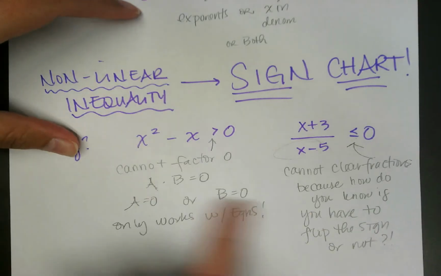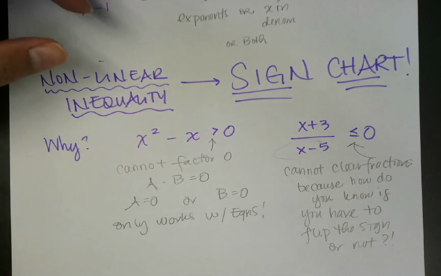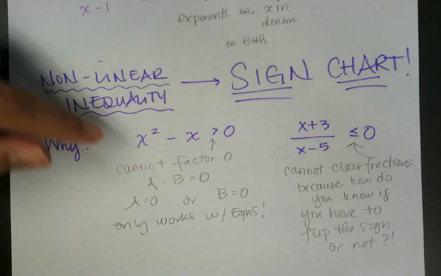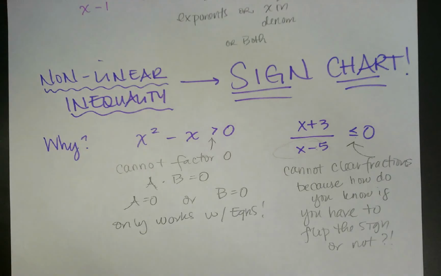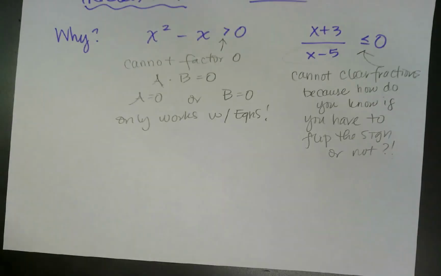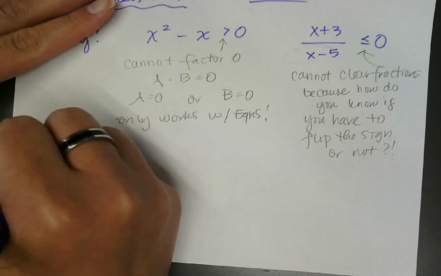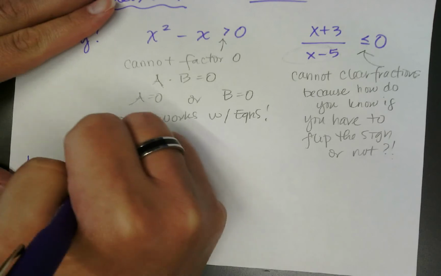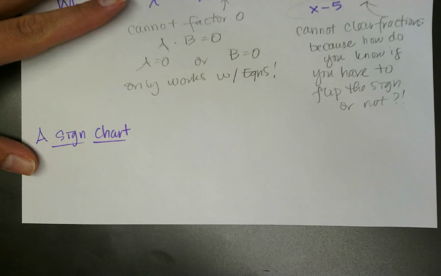So because we can't do these two normal things that we do in equations, we have to do a sign chart. Okay, so our sign chart is going to help us determine what these solutions are. I know you should have known that already, but I had to remind you of that because people jack that up all the time. Okay, so let me give you a little bit more information and make sure we're good to go, especially if you learned it differently, or you didn't pay attention to 1050, whatever.